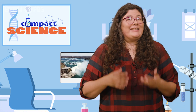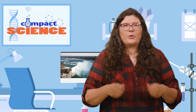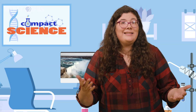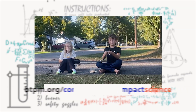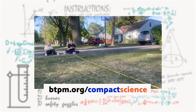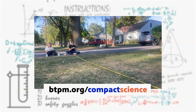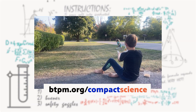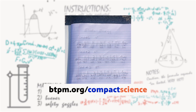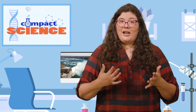We learned that Niagara Falls is not just a breathtaking natural wonder, but it's also a superhero of science that helps us make electricity using water. We explored the difference between potential energy and kinetic energy. If you're interested in learning more, check out our Compact Science Viewer Challenge — a fun experiment you can try at home to test the energy of rubber bands. Get all the instructions on our website, and share your results in the comments. I'm Sarah-Jane Gomlak Green, and you've been watching Compact Science. Until next time, stay curious.